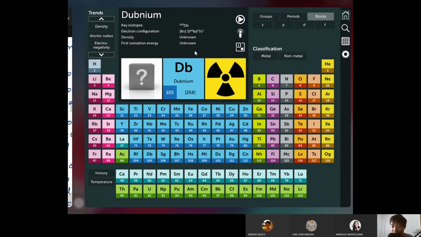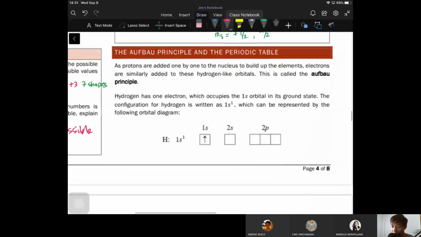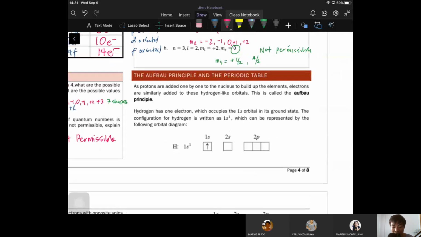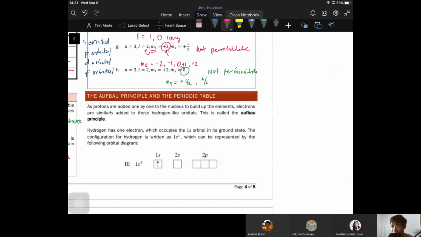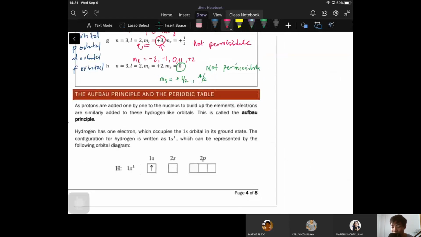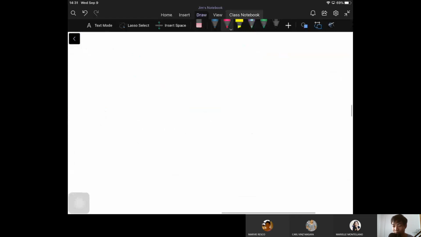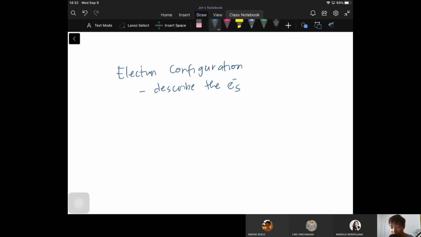No? So, yan. So, ngayon, punta na tayo dito, sa mga additional information sa pag-fill ng electron sa atom. Okay, so paano ba tayo nag-a-assign ng electron configuration sa atom? Ano ba yung purpose ng electron configuration? This can help us describe the electrons, using the idea of quantum numbers. We are getting ideas about the complete details ng electrons. Makikita natin kung anong energy level siya as well as kung anong orbital siya. So yun yung topic natin ngayon.